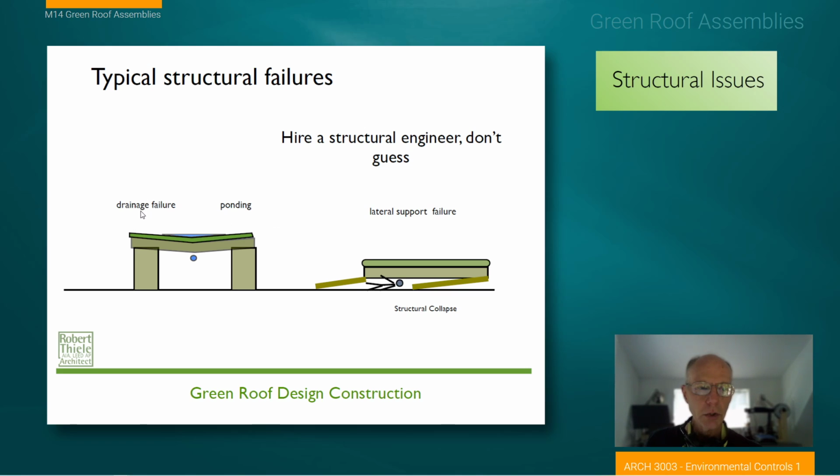So we're looking at a drainage failure where we've deflected the roof, and we may not have a roof drain where it's deflecting, so we're ponding water. We're actually increasing roof load and causing the roof to deflect more, even possibly to the point of failure. And in this case, lateral top-heavy building with little shear support, the possibility for lateral failure of the building.